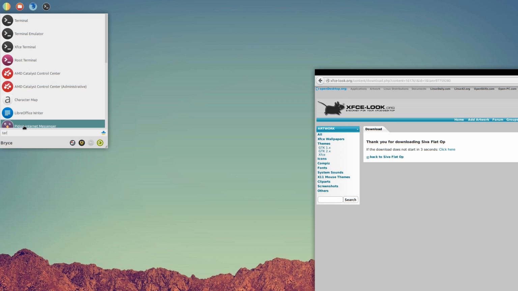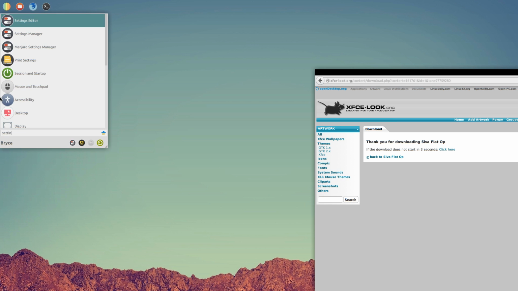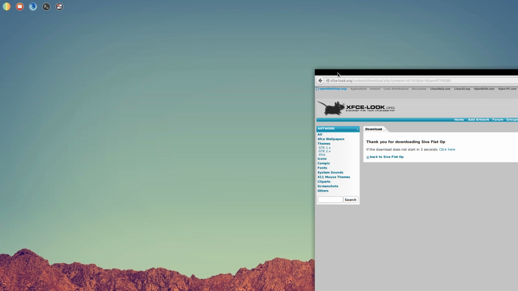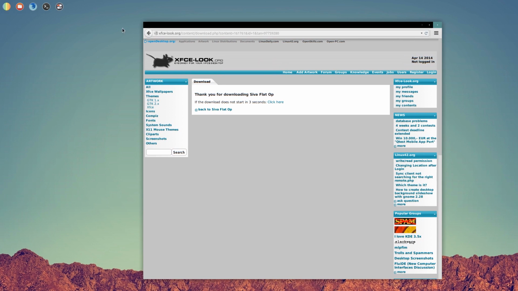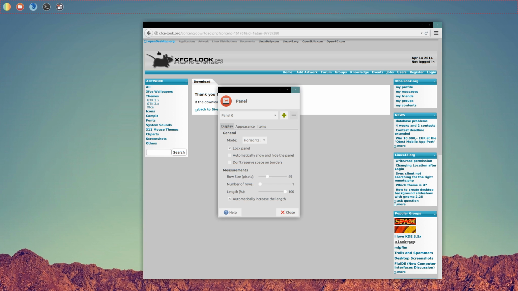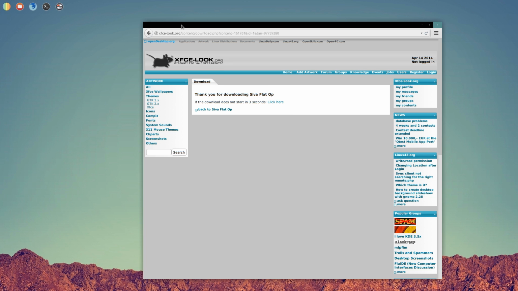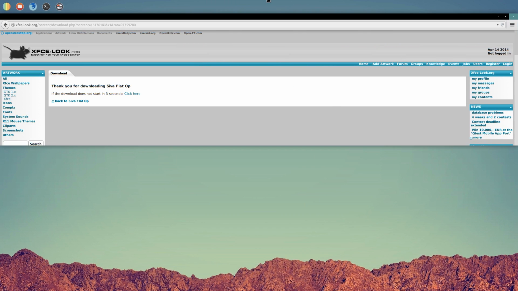Add a panel, and then the last thing I guess I'll put on my panel is a settings manager. As you can see right now, I can't put my window up here because the panel is right there. That's sort of a waste of space, so we're going to edit the panel and trim the length down and make it only extend as far as our applets go. Now the panel's length ends right there, so I can utilize all this space right here and put my windows up at the top.